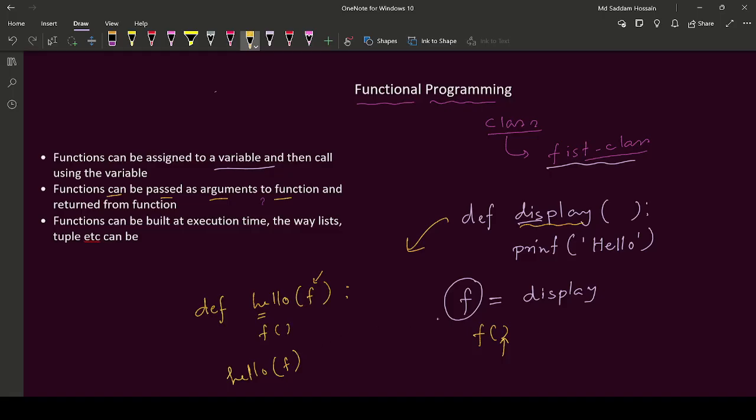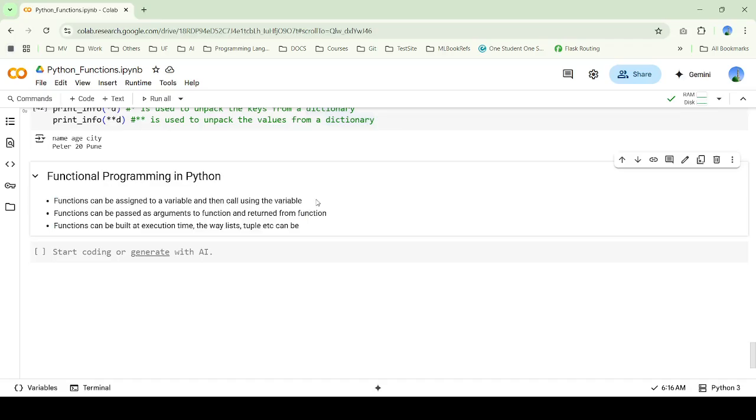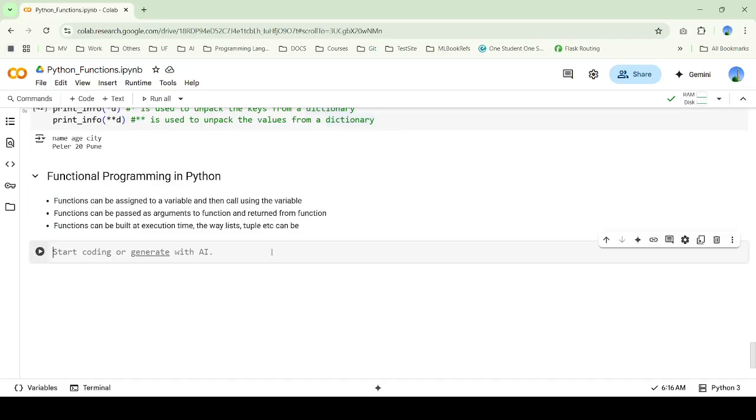So when I send f, that means it will send this particular method name, and here we are actually executing the function. Clear? Let's try to understand it from the programming concept. I am taking you to the Colab document, the same document that we were using for our earlier classes. In this document, I am creating a function called, let's say, f.